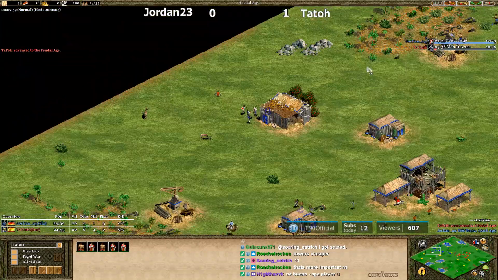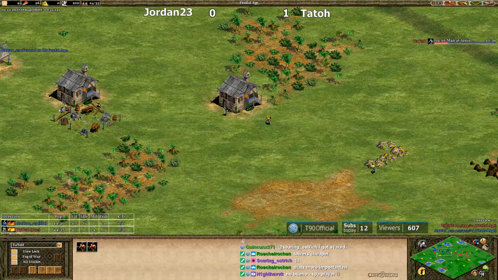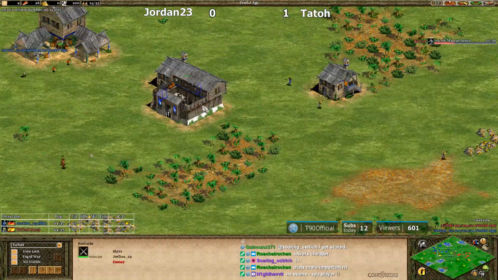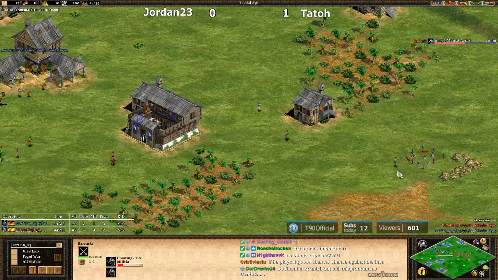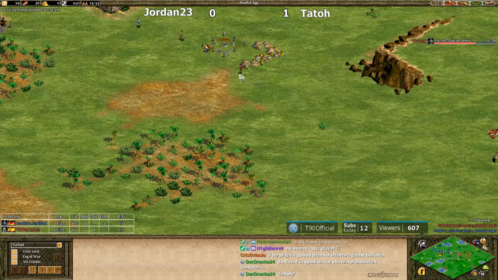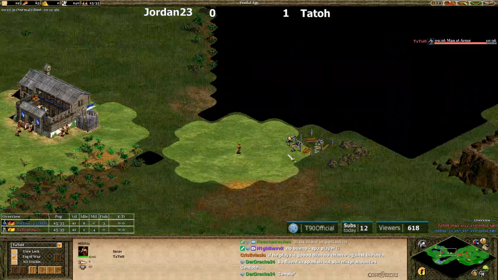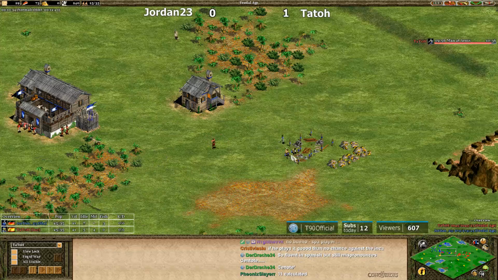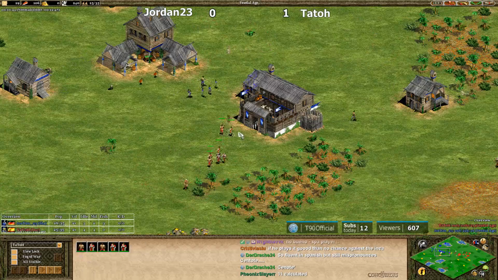So we're gonna see towers for Tatoh. His economy's kind of stretched. Jordan has just left this wood line. 5 villagers. We're gonna see a very aggressive style. Jordan making militia. See if Tatoh finds him on this gold. Aha! You've been found out. And this is ugly for Jordan. His 3 villagers exposed. Maybe he can build a tower, yeah, or maybe he can wall in his vills.